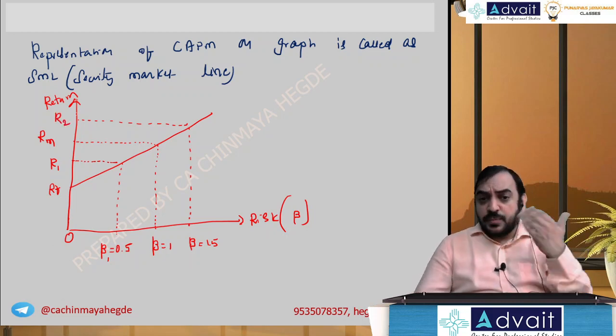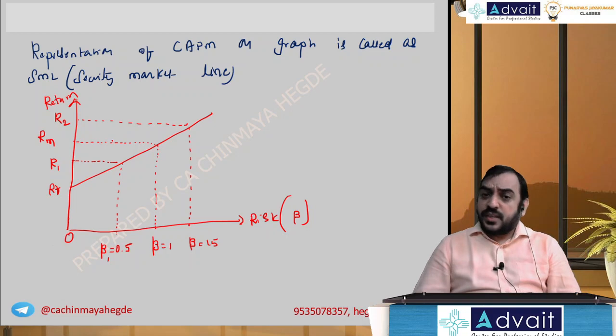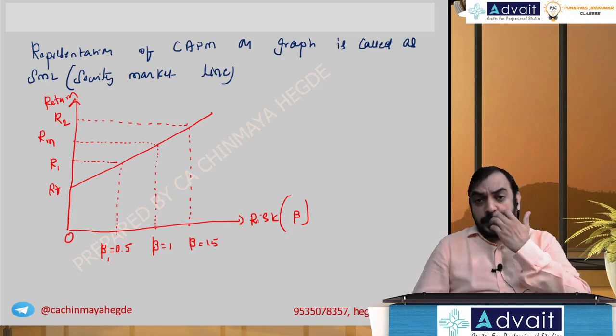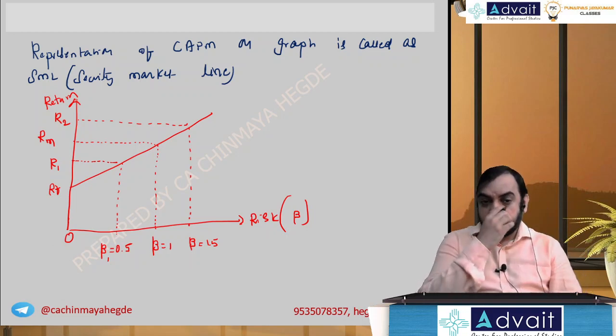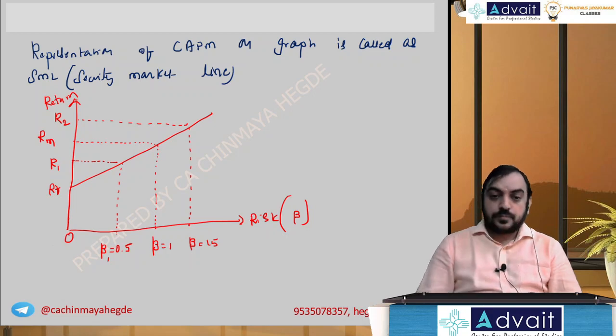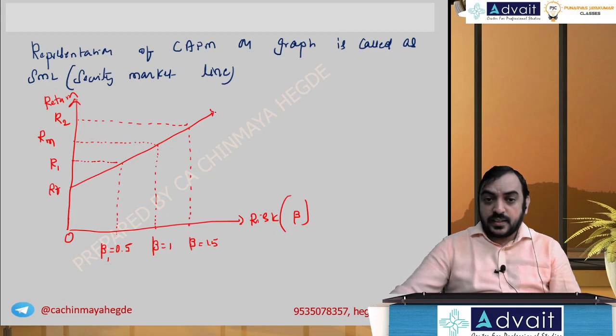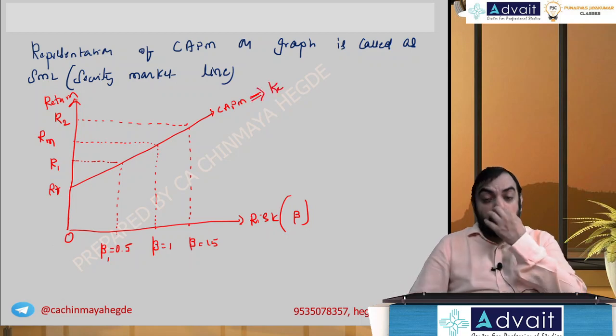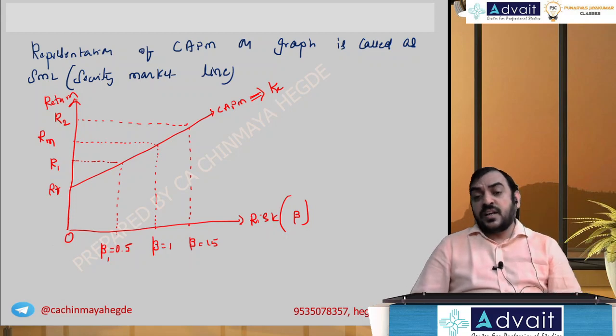So if you take the same risk as the market, you will have the same return as the market. If you take more risk, you will get more returns. And this is expected return or required return. Okay, this is what CAPM is. This line represents CAPM, required return. Or you can remember it as cost of equity. This formula that we calculate, RF plus RM minus RF into beta, is cost of equity.